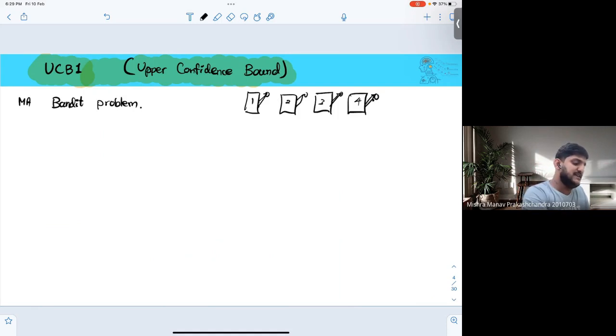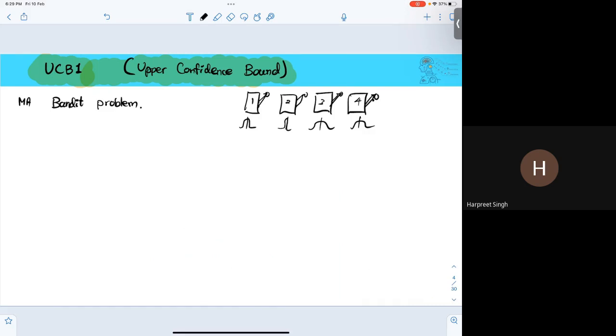So let's say machine one has some reward curve, machine two has some other reward curve, and so on. This true mean is something that the owner has already set. We are trying to estimate that, and that is by sampling because we don't know exactly what it is.